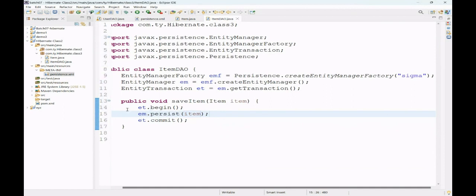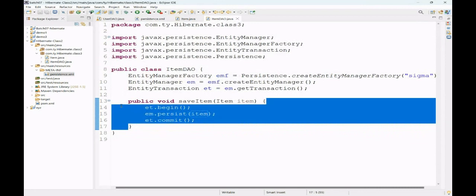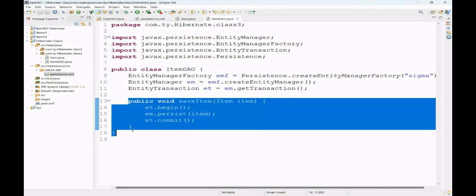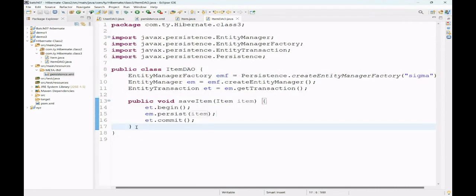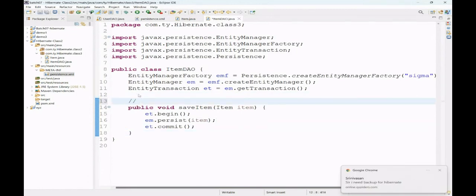That's it. This is all you have to write in order to perform an insert operation of an object to the database. Nothing else. This is to save an item. More than enough.